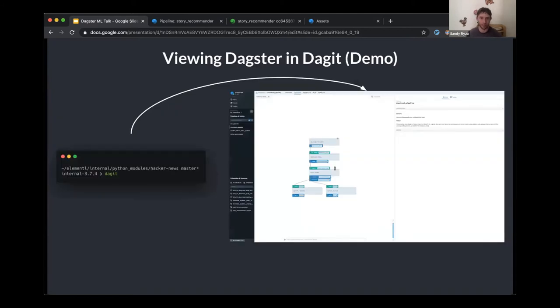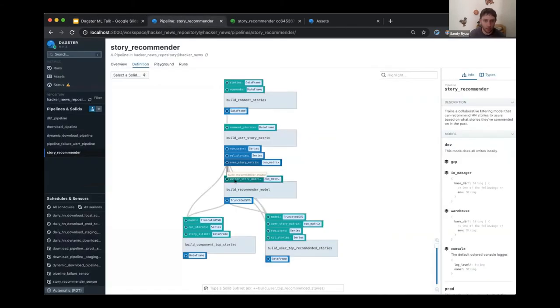So let's load this into the Dagit UI for viewing. Dagit is Dagster's web UI. All you need to do to actually run Dagit is to type dagit on the command line, and it'll pick up pipelines that are in the surrounding directory. So if we take a look at Dagit, here's a representation of the pipeline that we defined in code a couple slides ago. You can see that every piece of metadata is exposed in the tooling. For each solid, you can see its inputs, its outputs, as well as the Python types of those inputs and outputs. So the goal is for the graph to be a rich, self-describing unit of documentation.